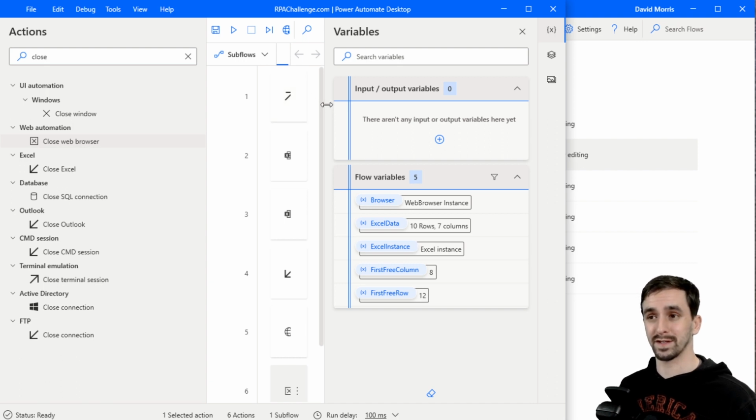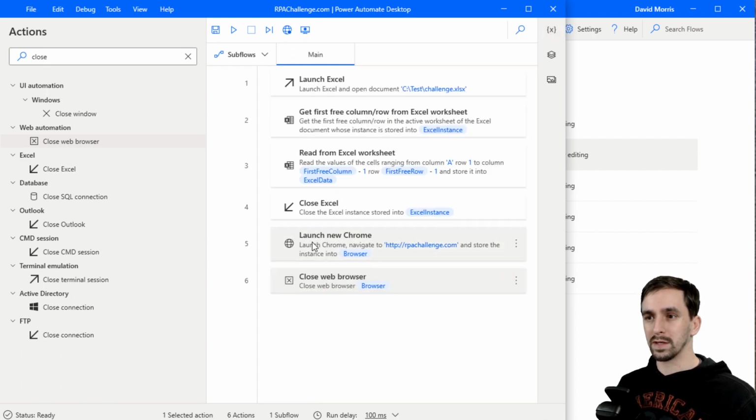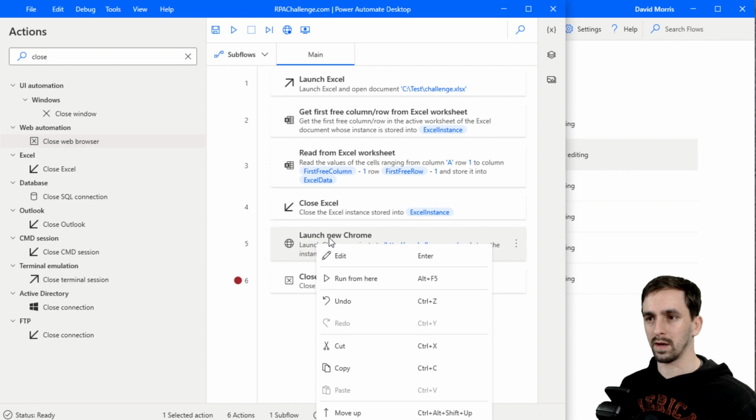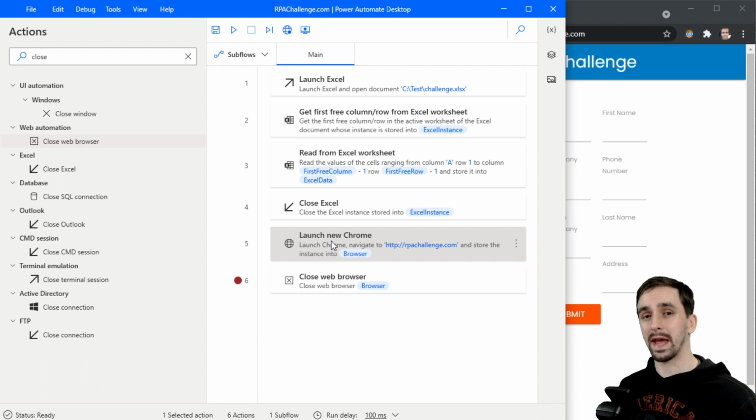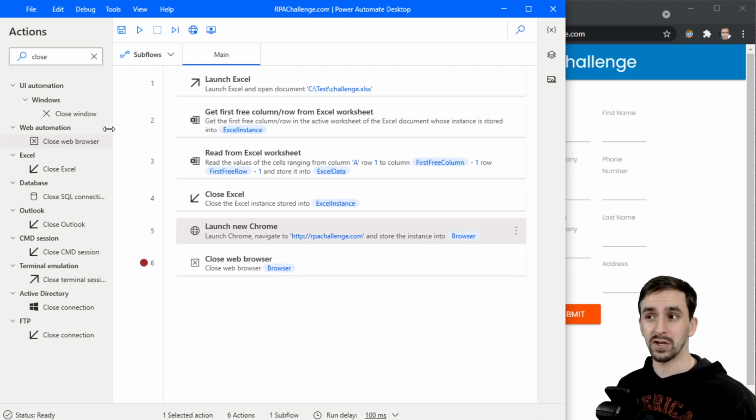This is going to bring us to the second part that is a little bit strange and I had to do some Googling for. We're going to put everything between launch and close. Let's go ahead and put a breakpoint on close web browser. And I'm going to right click on launch new Chrome and hit run from here. Now you might ask, well, how do I get started from here? So in Blue Prism, we build an application model at this point. And I think that's what we'll do here as well. So let me show you sort of the application model feature that's actually called UI elements.